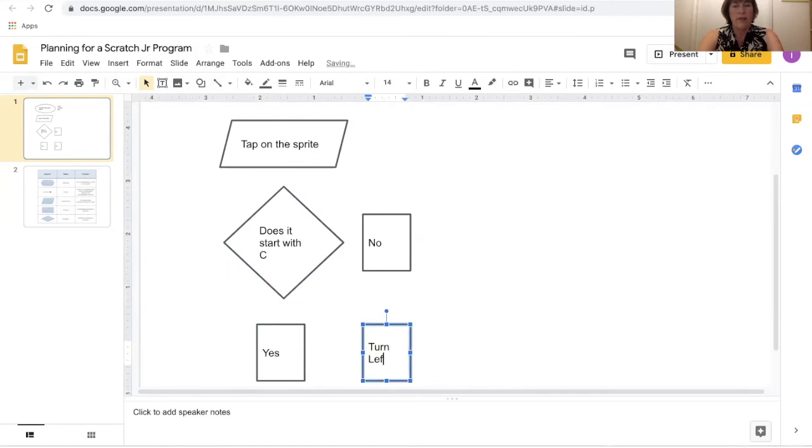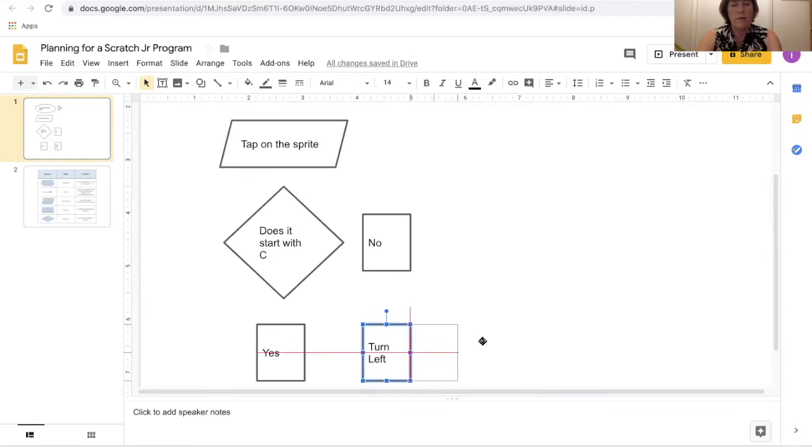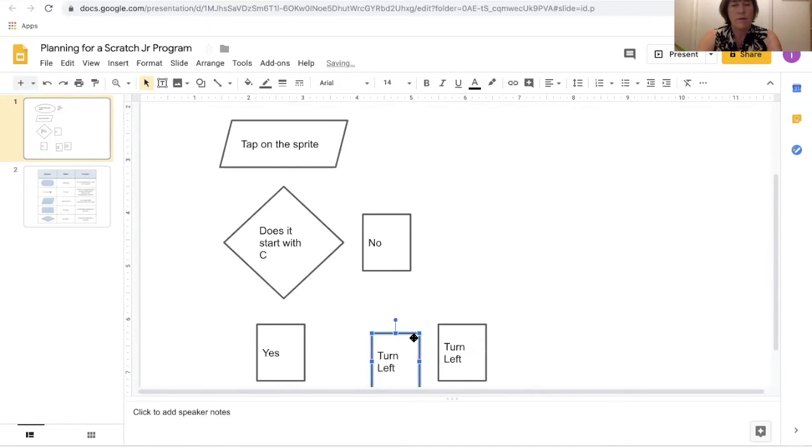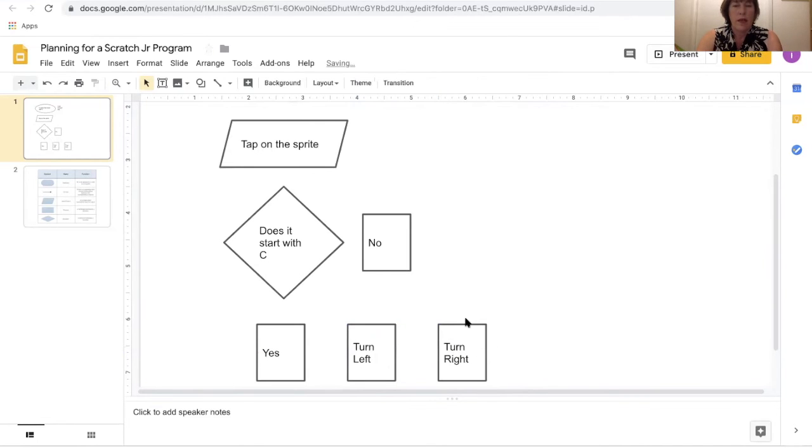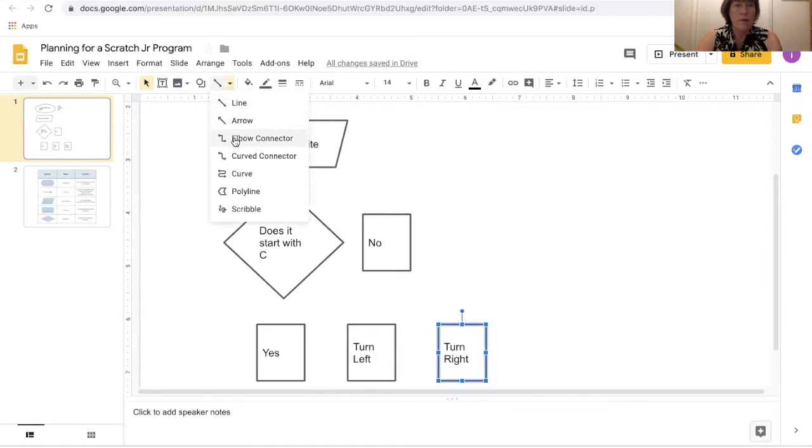Turn left. And it's going to turn right. And it's going to do that 4 times. So I use this elbow connector.